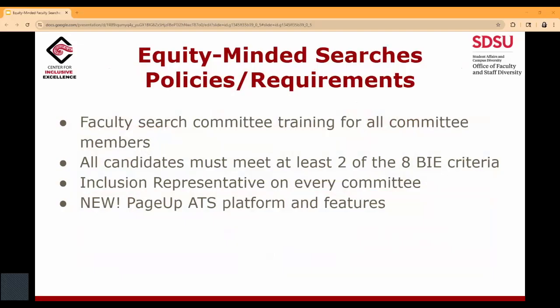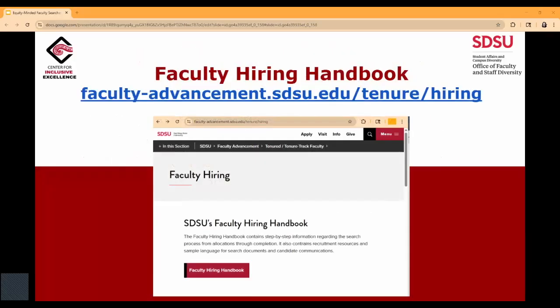However, if you have not participated in a search in the last few years, or if you are chairing a search, regardless of when you last served as a committee member, it is even more important that you follow the guidance in the current faculty hiring handbook carefully. One of the biggest reasons that searches get delayed is because committees do not follow the instructions in the current version of the handbook. When in doubt about any part of the hiring process, consult the faculty hiring handbook.